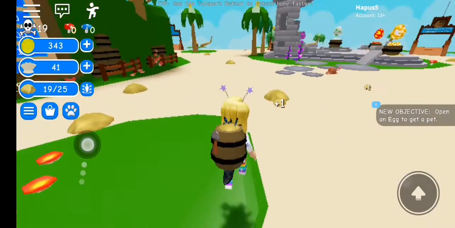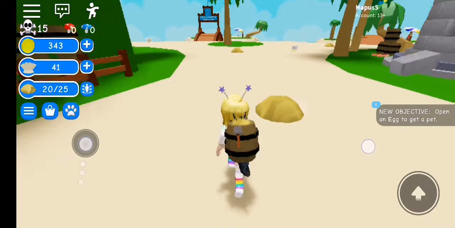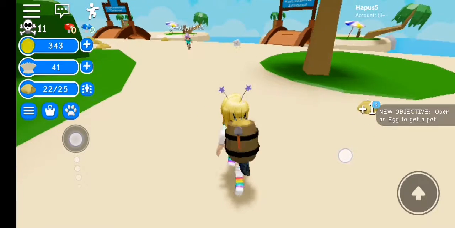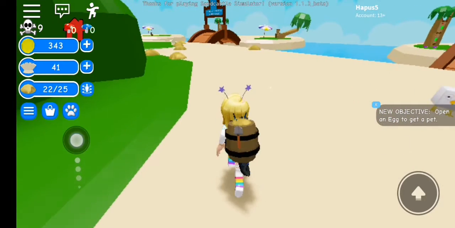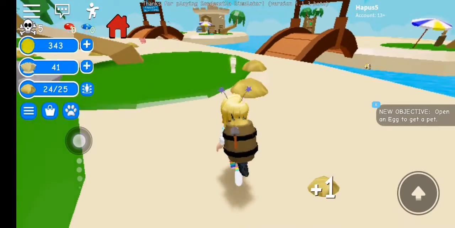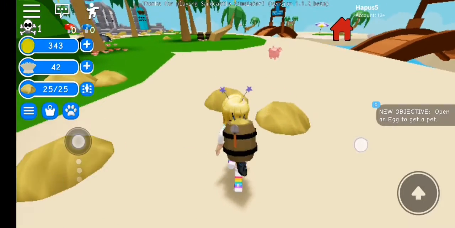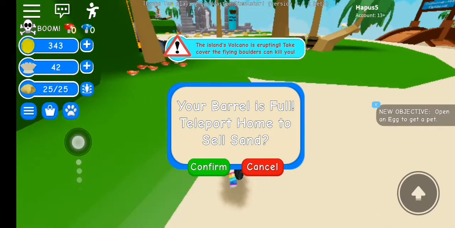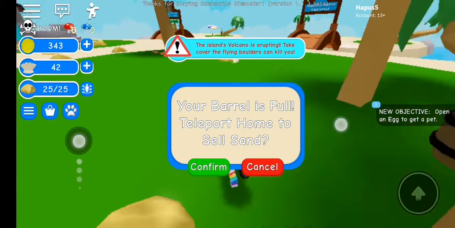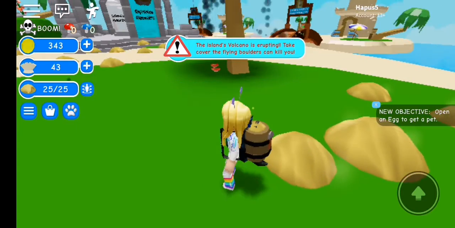It's a bit glitchy for me on this game. It's a bit slow and laggy. Hey, don't steal my sand. I'm trying to collect sand from my sandcastle. Why can't I collect this piece? A volcano! It can hit you. The flying boulders can hit you.